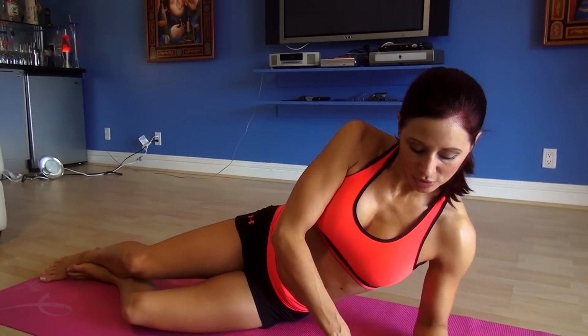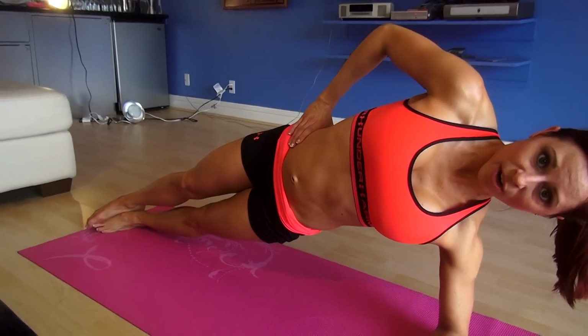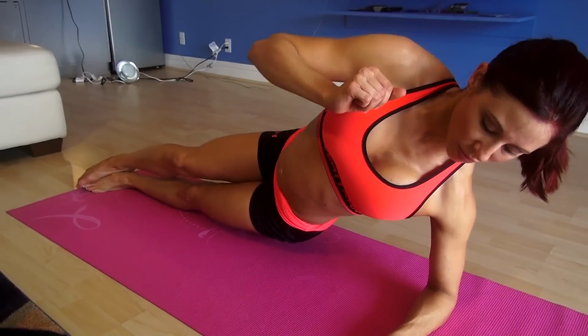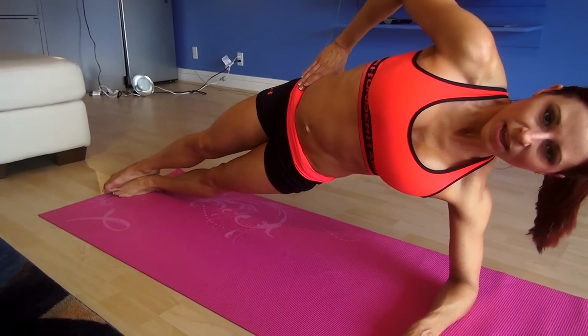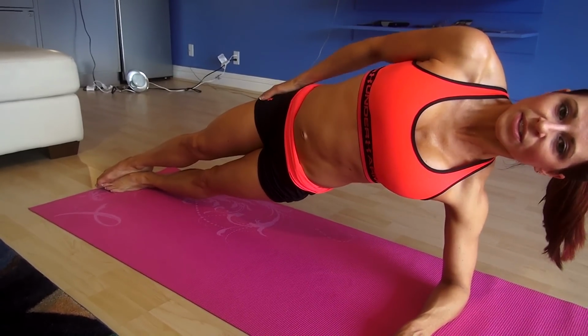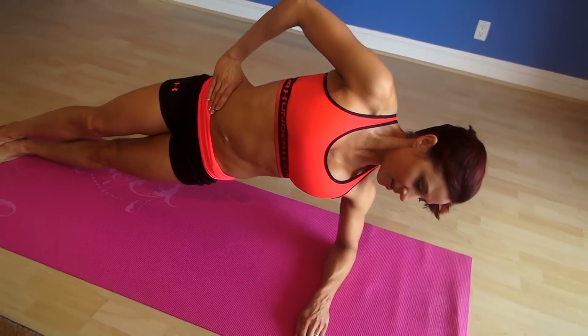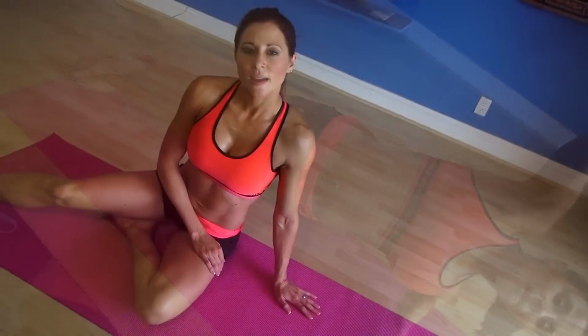Last exercise I'm going to show you is a side plank. You're going to get on your side, lean on your elbow, and push yourself up into a side plank. You can hold 30 seconds to a minute to start. If you want to really challenge yourself, you can lower your hips, bring them back up. Lower your hips, bring them back up. But if you're a beginner, just hold. Let's go ahead and switch sides.